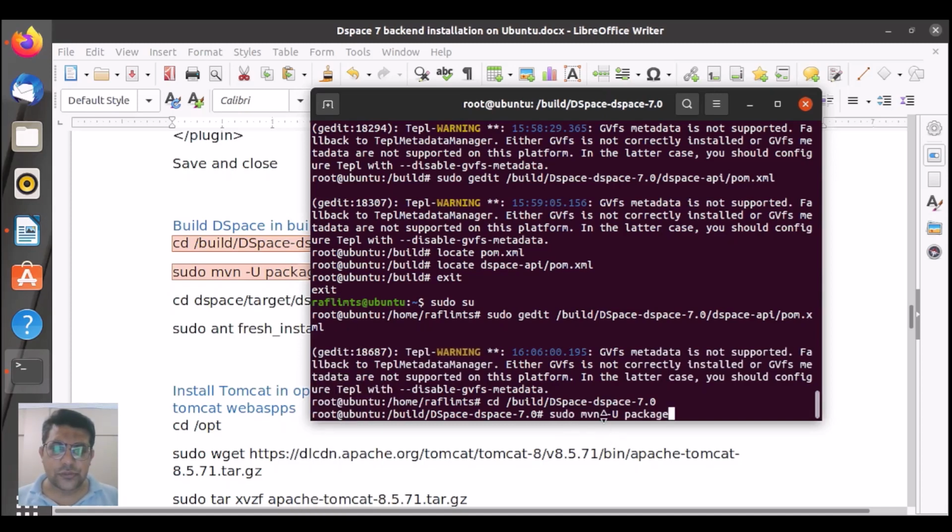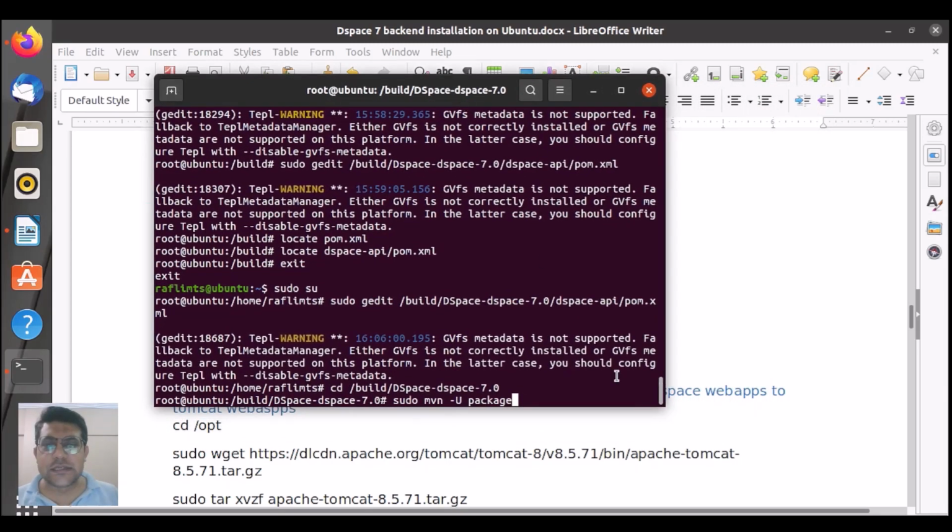It's actually sudo mvn package. And this is actually one of the most important steps when we build DSpace. So let us see what happened now.